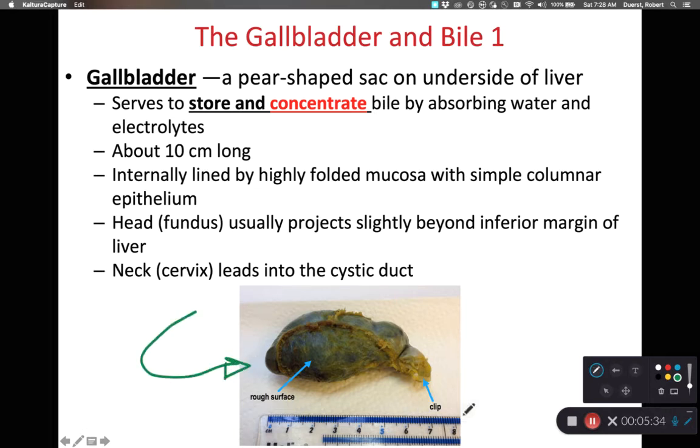So here is an actual human gallbladder. As we look at these gallbladders, I think this is a really cool figure because it really emphasizes the greenish coloration of the gallbladder, though it's not as bright green as your figures may suggest in your textbooks. The gallbladder, generally speaking, has a pear shape to it, although as I'm looking at this figure, to me it looks more like dog feces than a pear. But it just has a kind of an oblong, rounded shape to it.